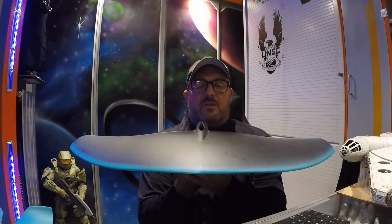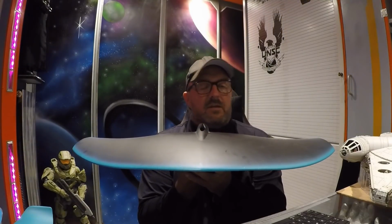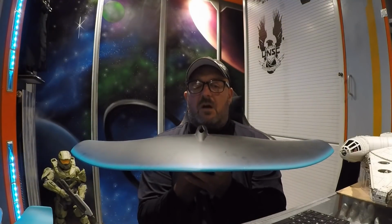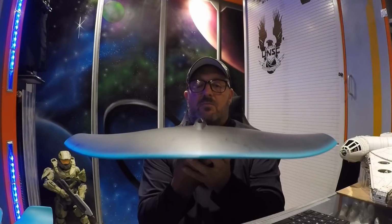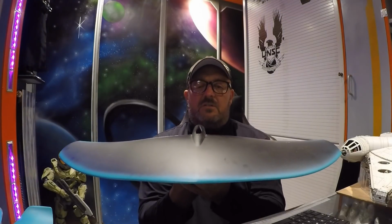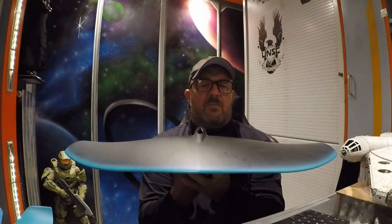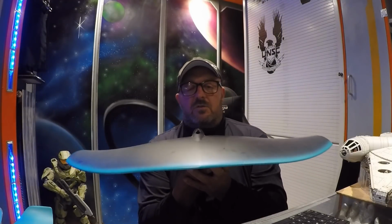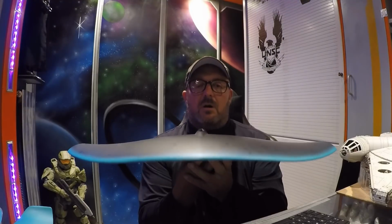I wasn't sure at first, but as I'm going along on it, actually I haven't breached on it. It's not breached once. It just comes up really slowly, and you can get on top of it and you can push it forward, go a bit faster, and as you go faster, it actually seems to become a lot more stable. It's very, very stable in the horizontal, and it's incredibly stable in pitch.